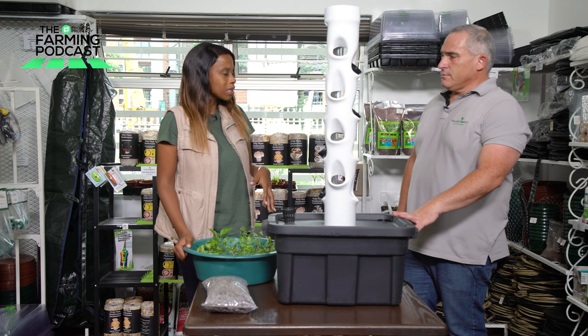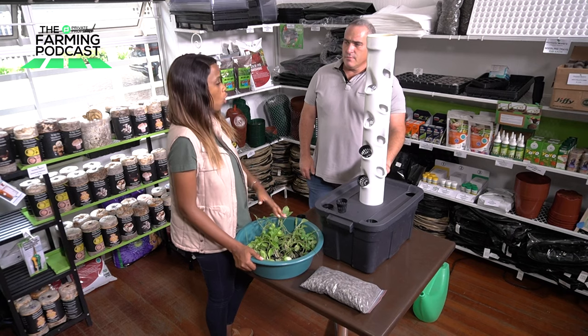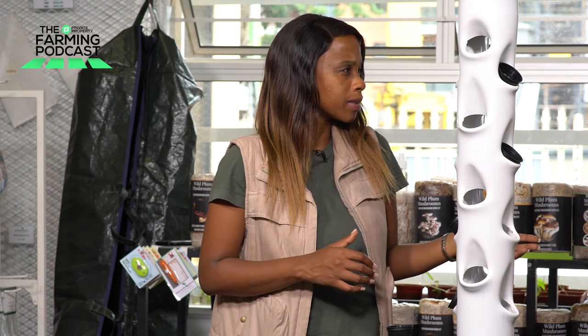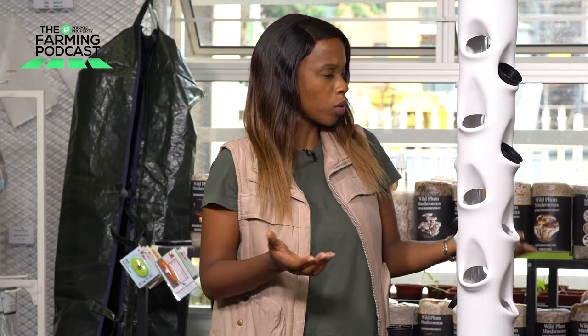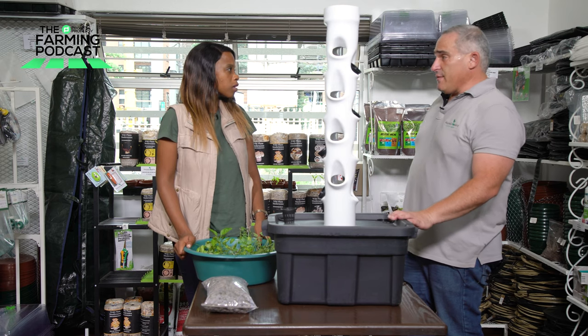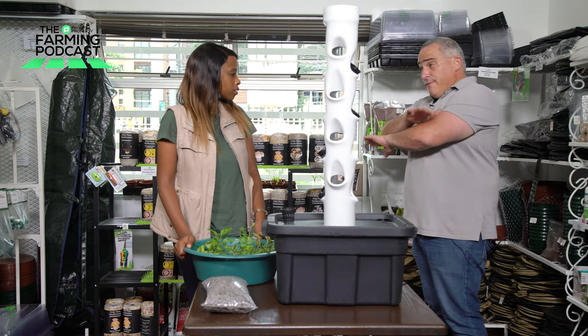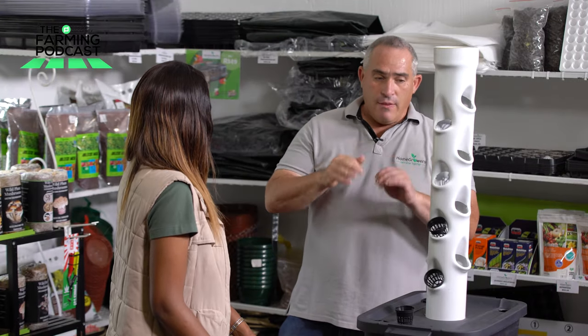Right. Going back to nutrients, because different crops require different feeding schedules, do you sell nutrients here at Home Growers that one could use in these specialized systems? Or does a customer just buy the tower system with the seedlings and then find their own nutrients? So we supply a wide variety of different types of nutrients. Remember, whatever you buy from Home Grows, if you walk out with this kit, we give you a kit fully inclusive of everything you need for home.